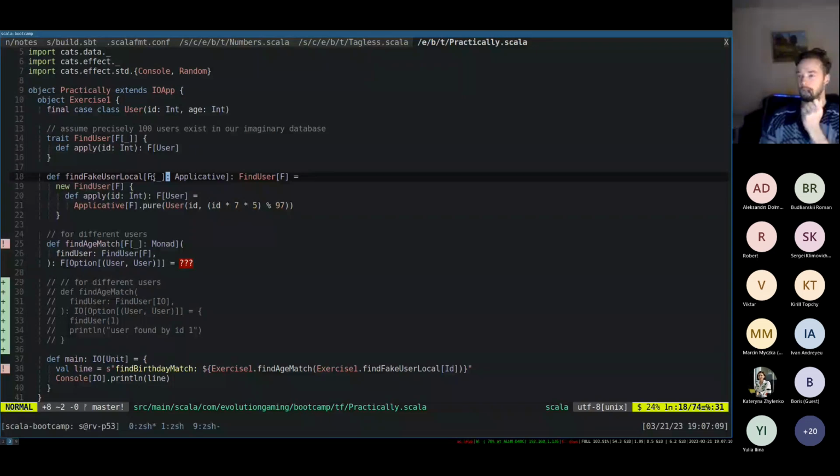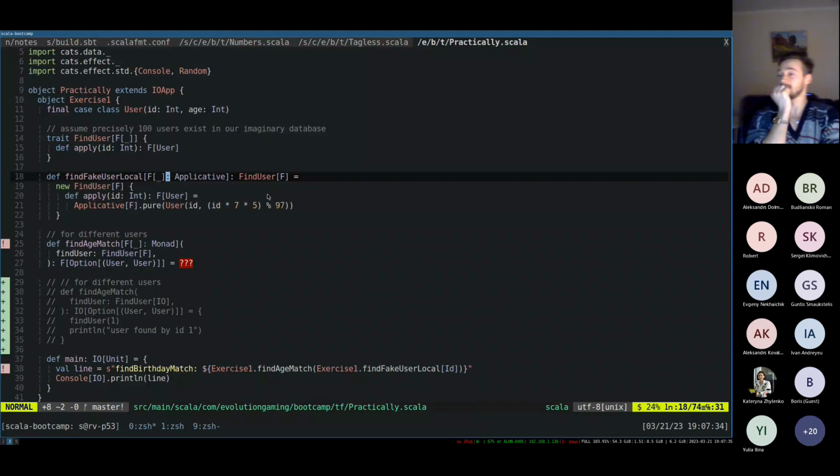We are bounding our context of F to Applicative. It means we should have an implicit value that has two methods, pure and app. Yes, that is correct.